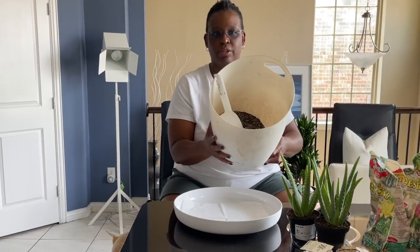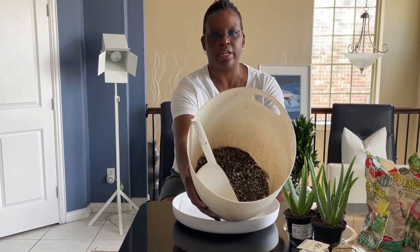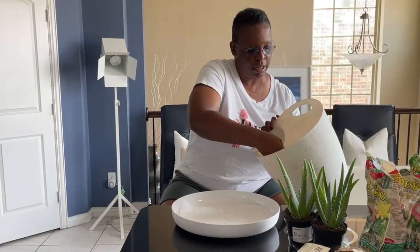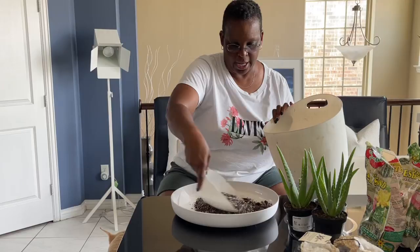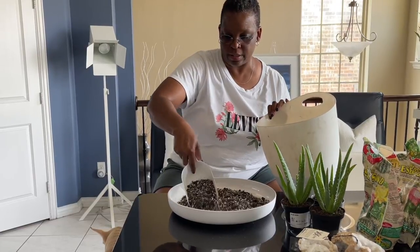Let's get this going. I'm hoping this is deep enough — I can knock some dirt off the roots here. I have my beat-up, dirty, trusty container where I keep my soil. It's an old trash can from IKEA. You can see my soil here — it's a cactus mix, very grainy or fast-draining, and I've put additional perlite and grit in this. I also have some worm castings in here. The other vessel would have been better because it's deeper, but we're going to try to make this work.